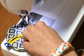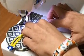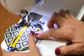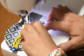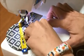The other thing is really just to keep it slow. You don't want to have worked so hard to make something really nice and then just zip through it really fast and do a sloppy job, because this is the last thing that you'll be doing. Okay.